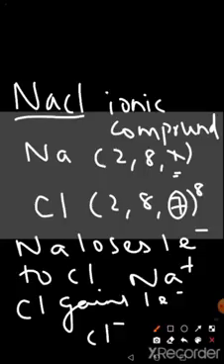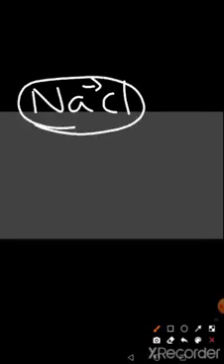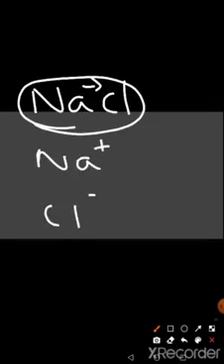So now when the compound sodium chloride is formed due to the combination between sodium and chlorine, sodium is losing 1 electron to chlorine and becomes positive, and chlorine gains 1 electron from sodium and becomes negative. When you talk about sodium chloride as such, it has no charge, but individually speaking, sodium is positively charged and chlorine is negatively charged.